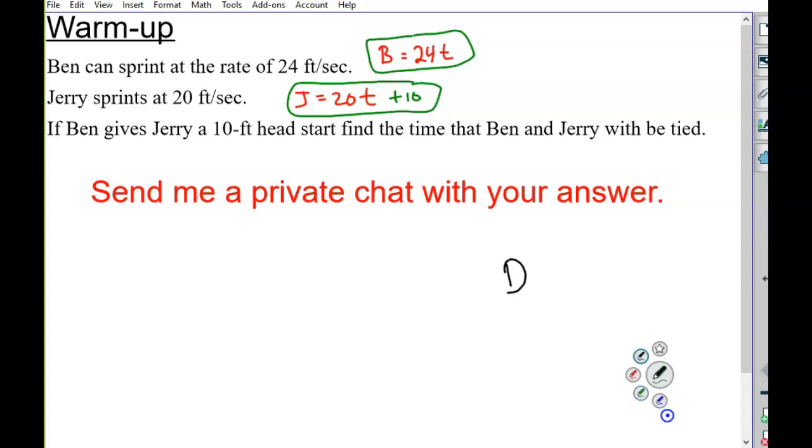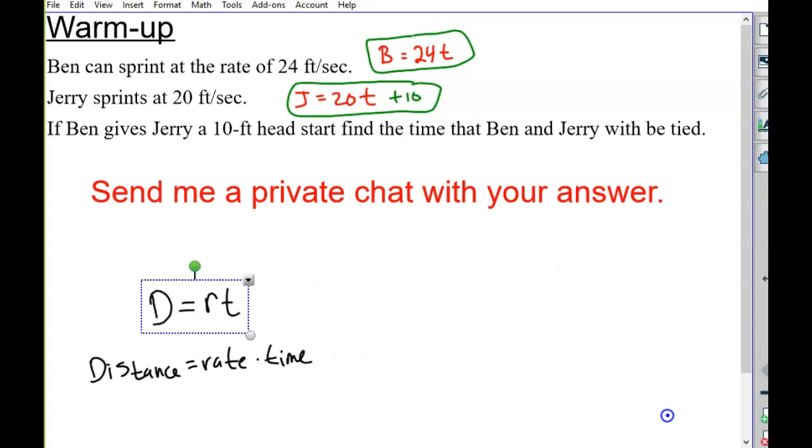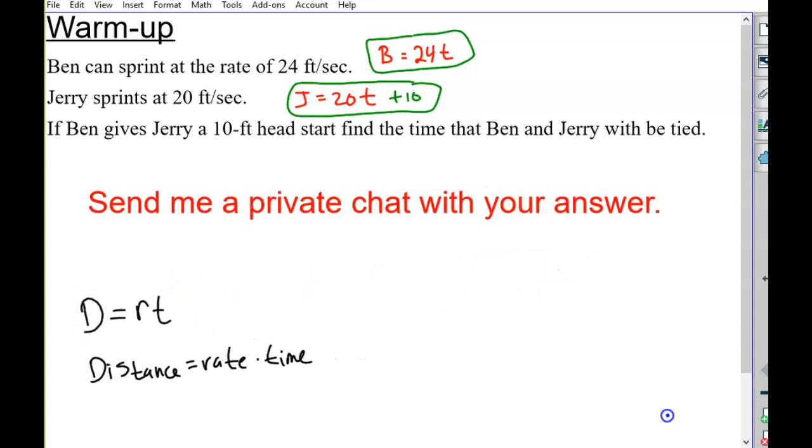I don't know if you've ever heard of the DIRT formula. You ever seen that before? It's called DIRT because it looks like the word dirt, but it's distance equals rate times time. So all that is just a linear model: if we know somebody's rate and their starting position, we can create an equation for it. You may have seen that before. That comes up in physics a handful of times.